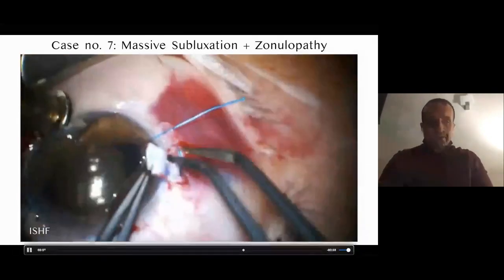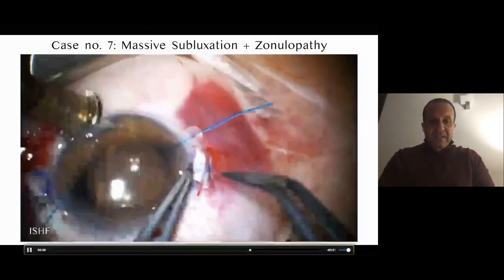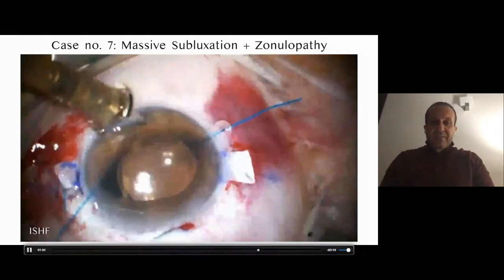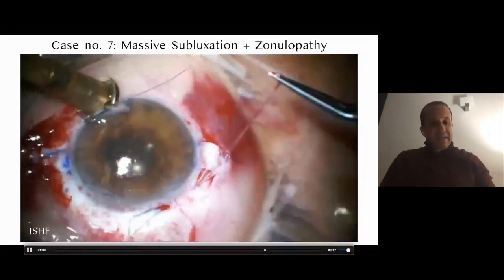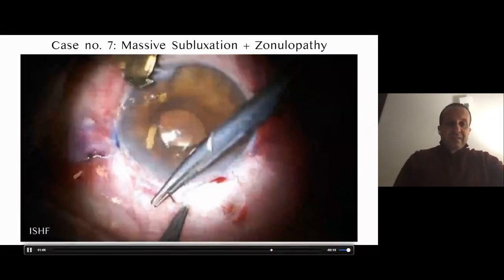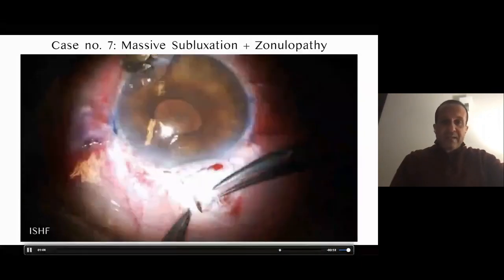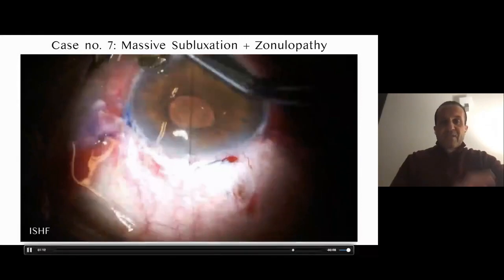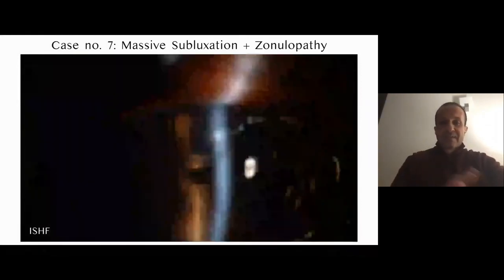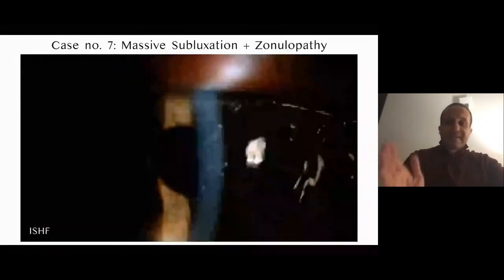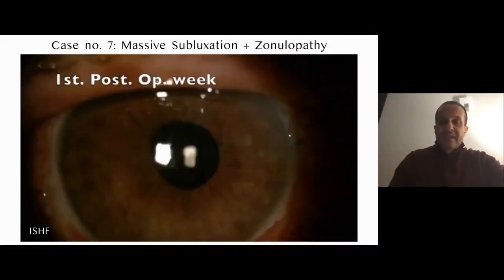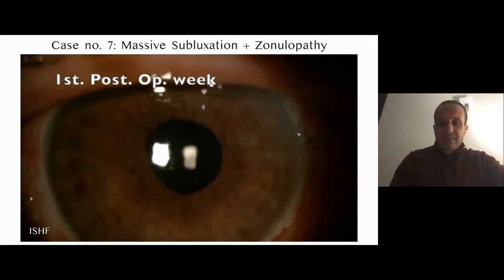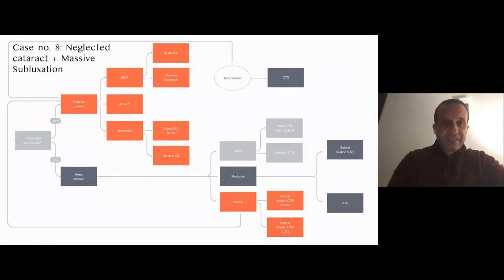And now, after scleral flaps formation, again, we can talk in more detail about those techniques in another talk. So this is the strategy. Why? This is because of massive lens subluxation, or severe lens subluxation, and it was progressive zonulopathy. So I decided now to remove the lens capsule and fix the IOL to the sclera by the glued IOL technique.